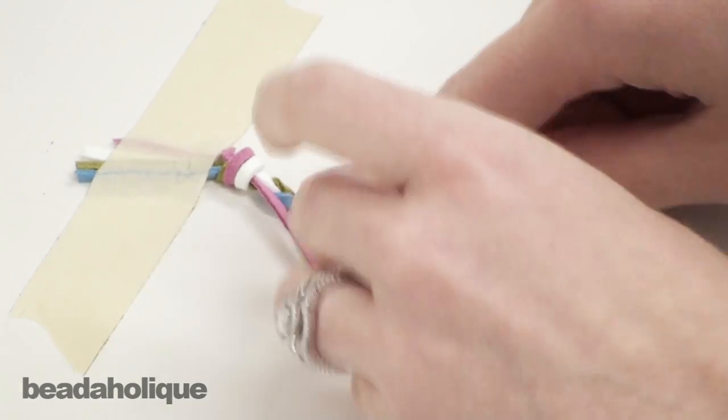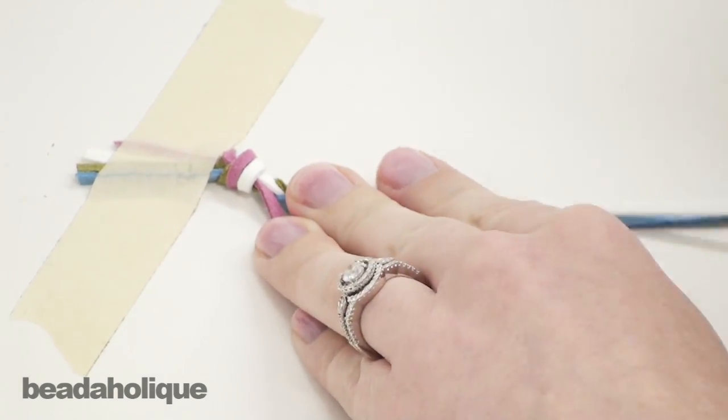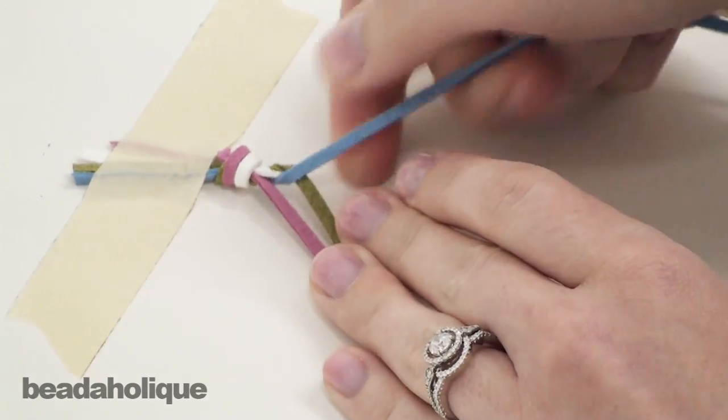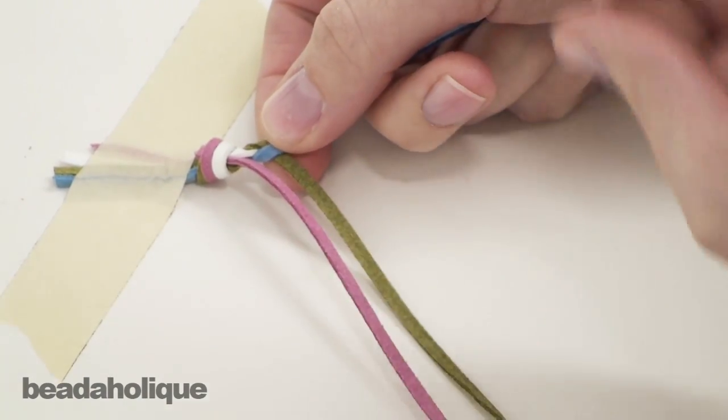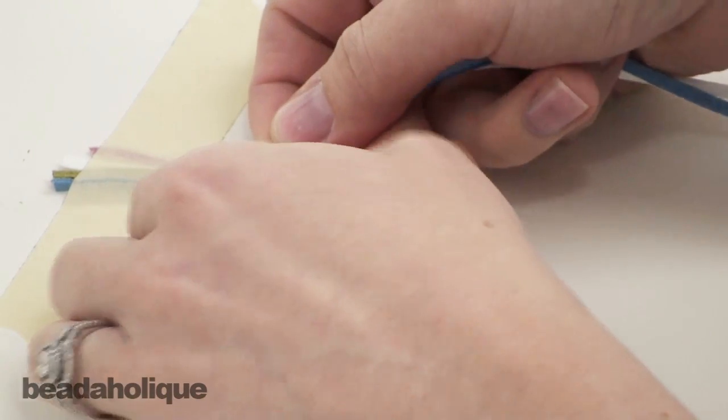And when you're going to bring these around, since you want to create a round braid and not a flat braid, make sure that you actually wrap the flat part around and create that tube-like shape.